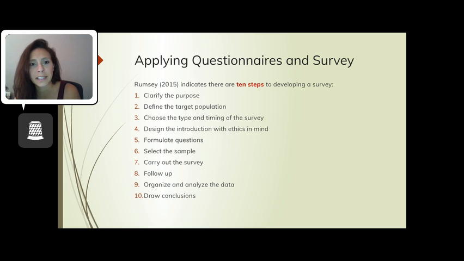And then the next piece, you're going to want to design and do your introduction with ethics in mind. So for institutions and groups that are federally regulated, they're required to have this cover letter where they talk about that purpose, the target population, how they're going to use the results, whether it's confidential, anonymous, all that good information. And we'll dig a little bit more into that as we do the example for the case study for this course.